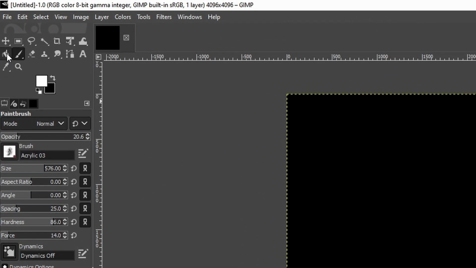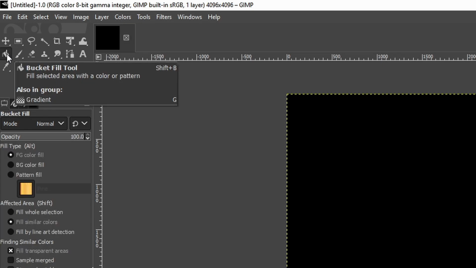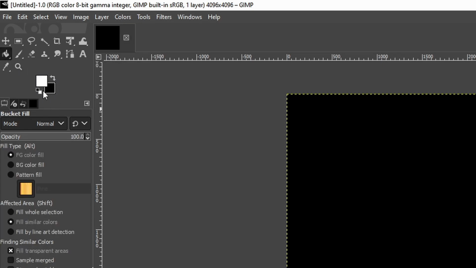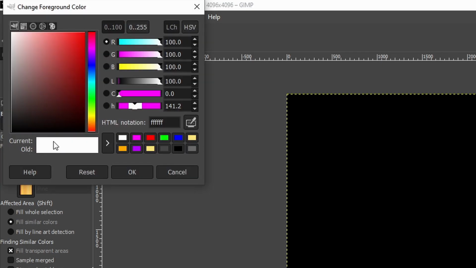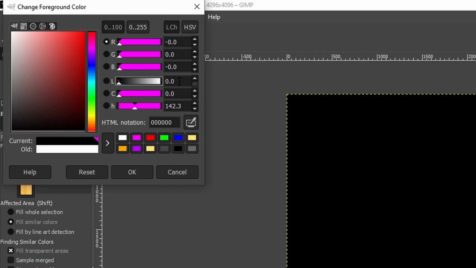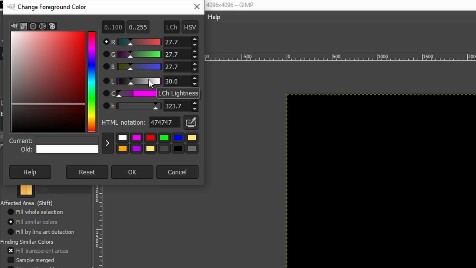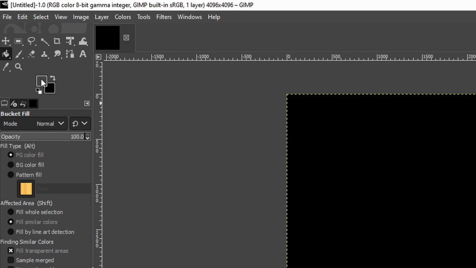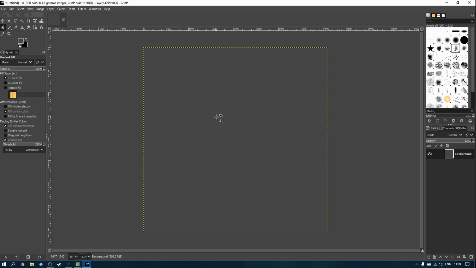If you look in the top left hand side here, you can see there's the bucket fill tool, and these are the two colors that are available to us at the minute, white with the left button and black with the right button. So I want to change that white to a level of 30. So at the minute we're on fully white, and you can see here the luminance level is maximum, so that's 100. So what we want is 30 as a starting point here. I'll hit enter. So now our left click is changed to a value of 30% gray. We're on the bucket tool. If I click in here, it'll fill all of that with that gray.